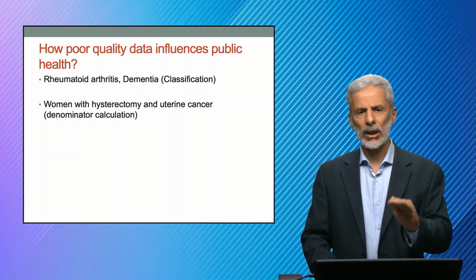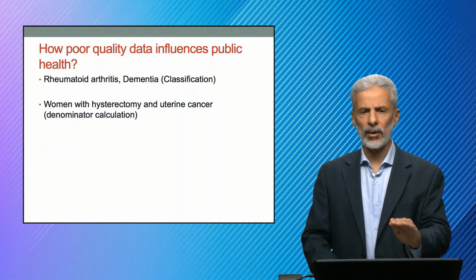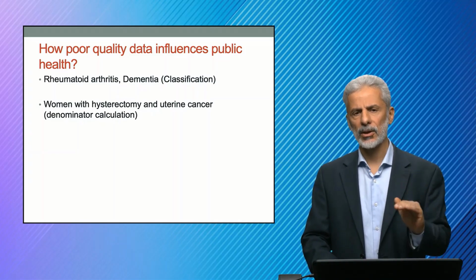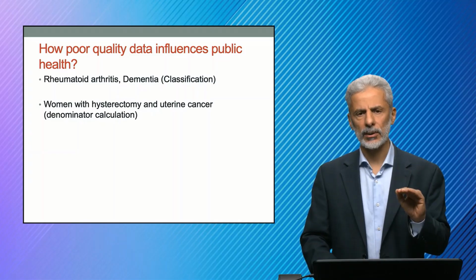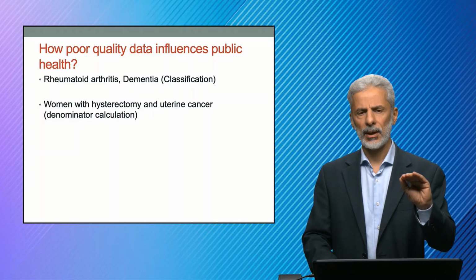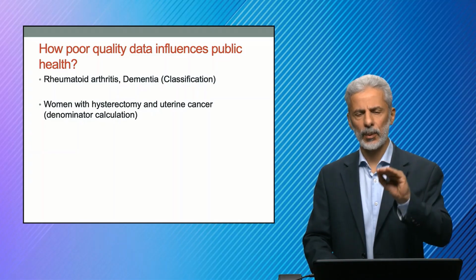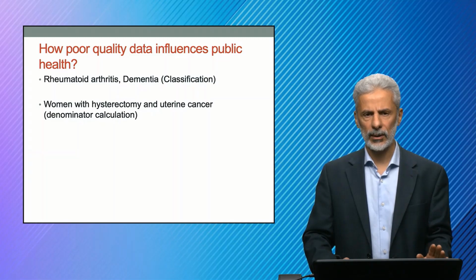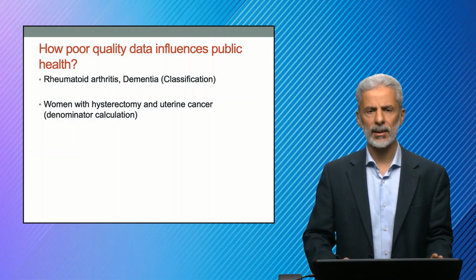So if they're still included in the denominator, what is this causing? What is this causing to the calculation of the prevalence? Think about it. If we have women who do not have a uterus, yet they are put as those who are at risk. So we can discuss this in the class as well.